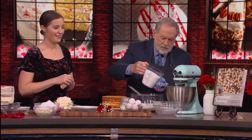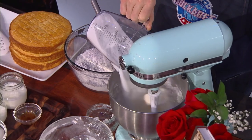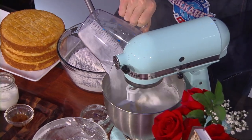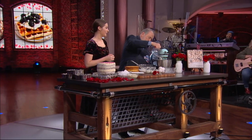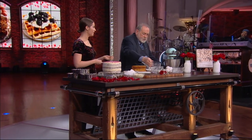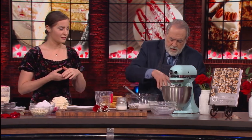Once that is mixed together, you're gonna be adding three cups of sugar. We got some southerners in the house! Slowly put it in there. And this is called creaming — we're making sure that the butter, the shortening, and the sugar are all working together. It helps the sugar dissolve and get really mixed into the butter so every single bite has a little bit of butter, a little bit of shortening, a little bit of sugar. Once we've got that, we add five eggs into the mixer. I should crack them first, shouldn't I? That might be good.